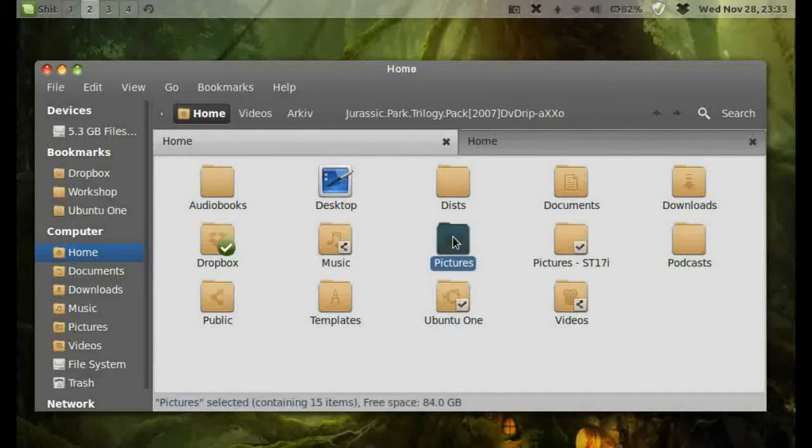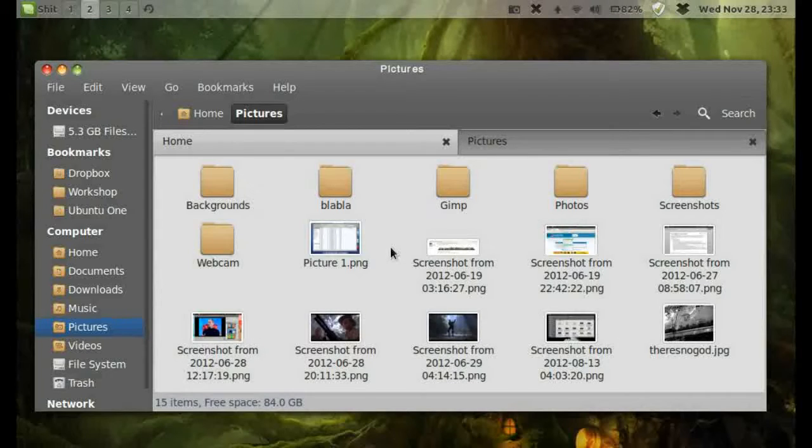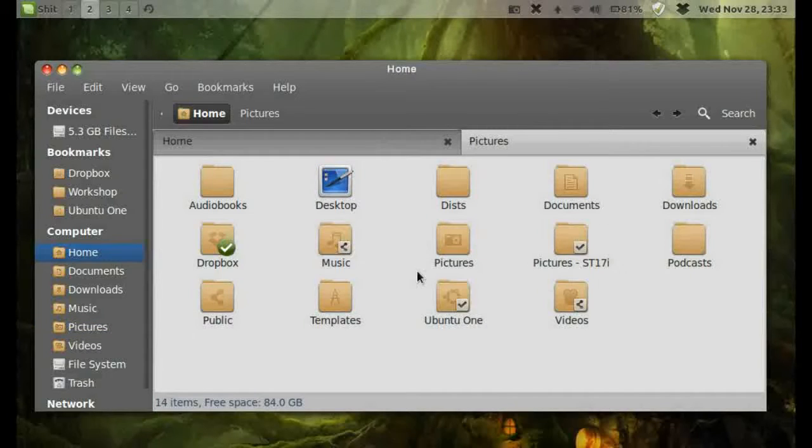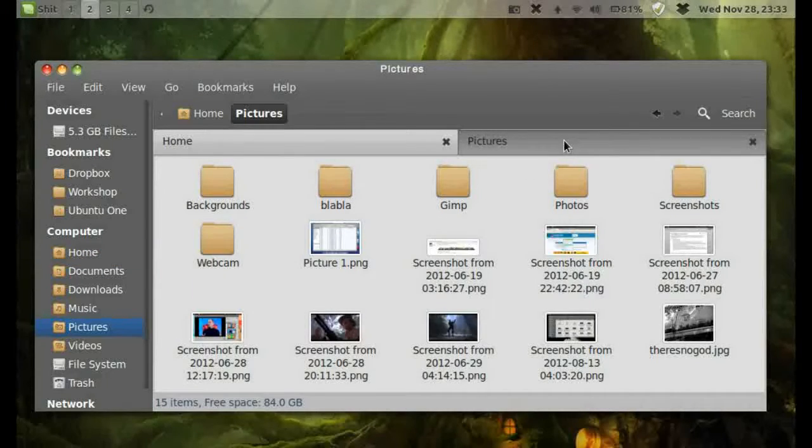I'm sure that Apple has a very good argument for not shipping Finder with tabs, but whatever that reason is, I don't understand it, because it really does make everything more, well, prettier, tidier, and smoother.